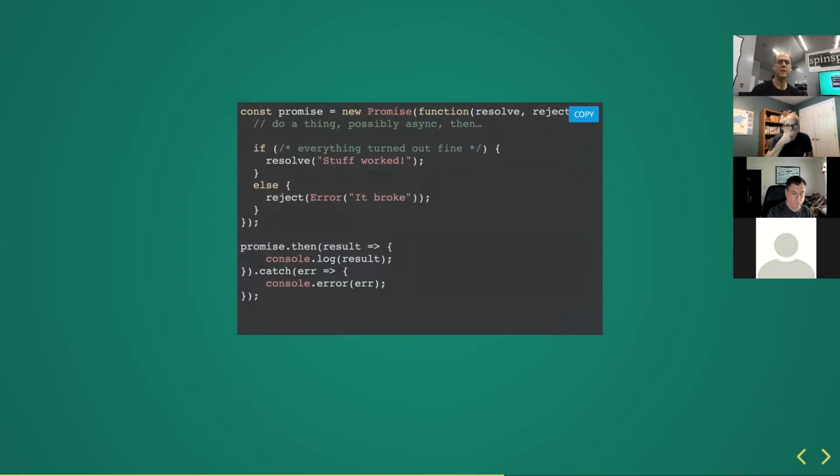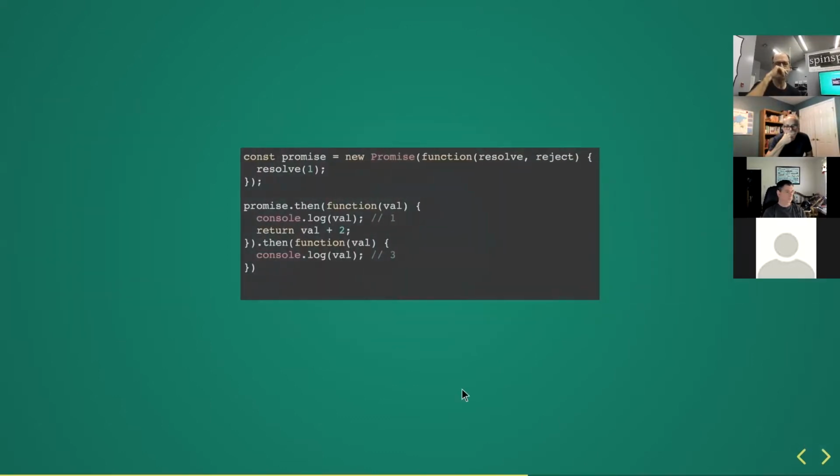If we look at this example right down here, now that I've defined my promise, I'm calling promise.then, and if this is successful, it'll handle the result. What's inside of this then is what's being handled inside of the resolve function. And if we get an error here, that's what would be handled by the reject.